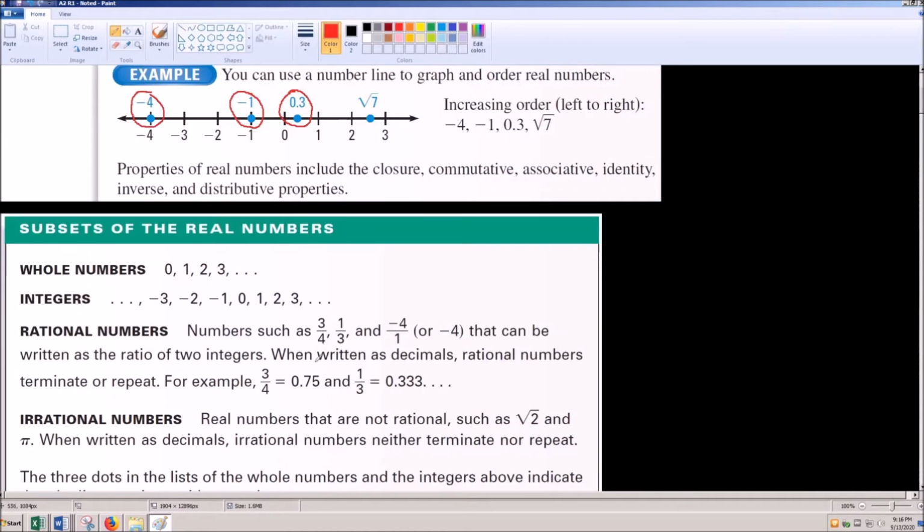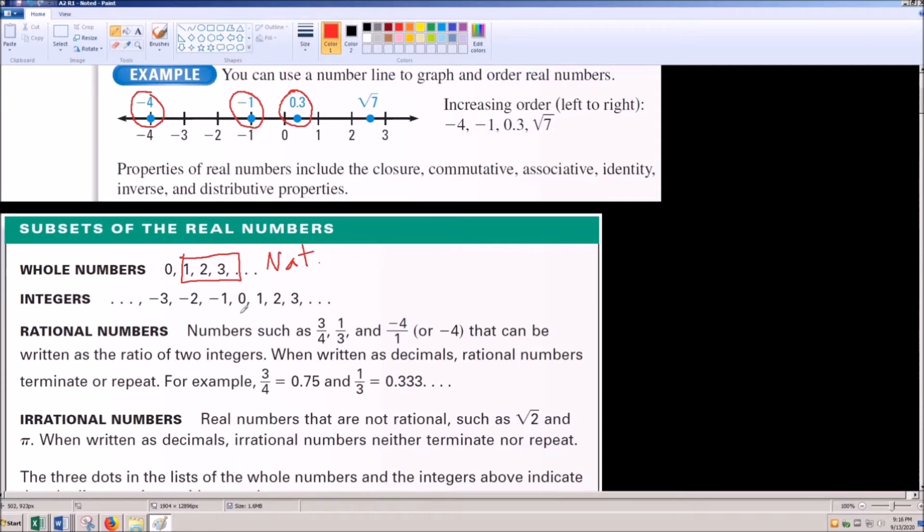So when we get down to talking about what whole numbers are, what integers are, and what rational numbers and irrational numbers are, the whole numbers are just those counting numbers we use that include 0. The natural numbers are just going to be the positive portion right here. So when we talk about natural numbers, it's just the whole numbers without the 0. So I'll put a little natural numbers note here. It's 1, 2, 3, 4, 5, 6, 7, 8, 9, 10. And if we're doing whole numbers, then it's 0, 1, 2, 3, 4, 5, 6, and so on.